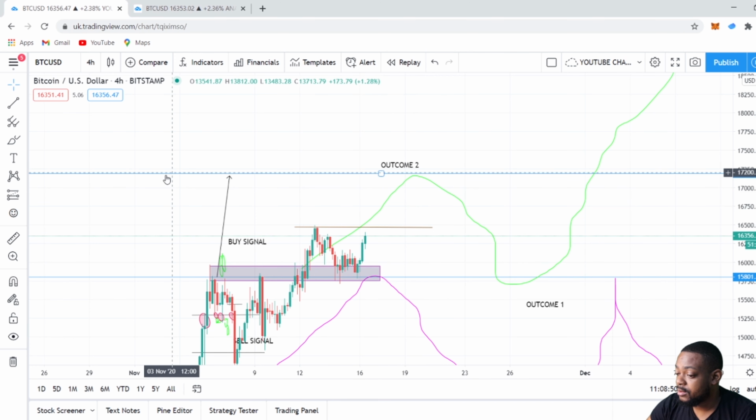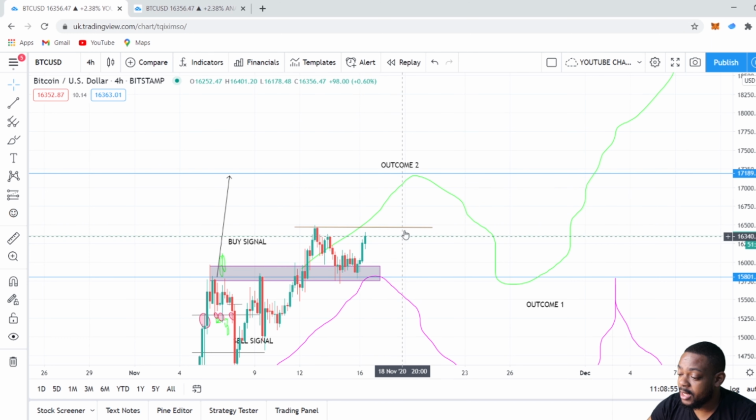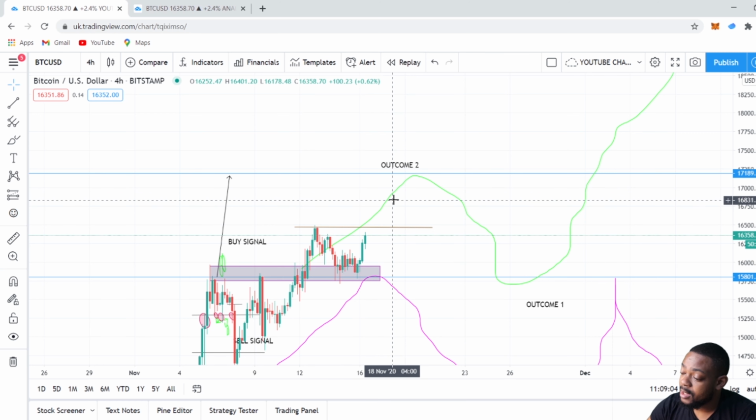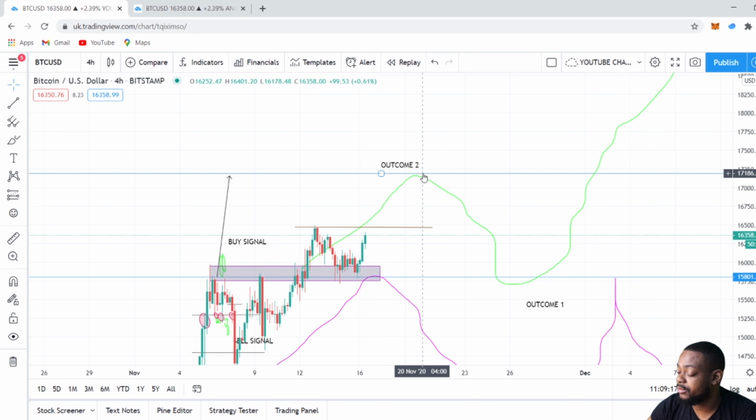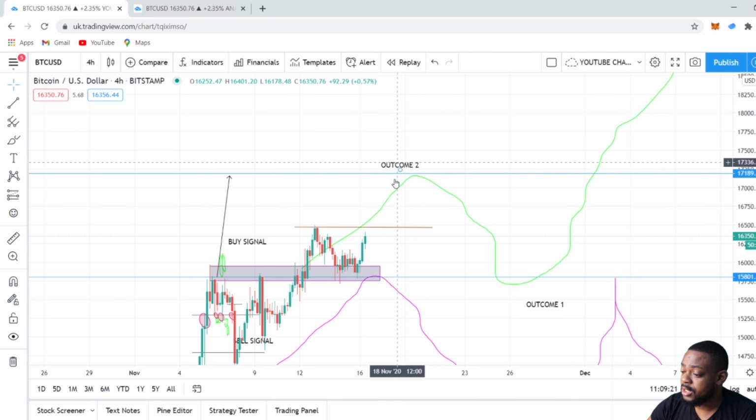15,780. So yeah, if you're scalping right now, wait for it to break this line and then go back and retest this line. If there's no retest, then I won't go in. So I'm looking for it to break this, retest here, and then close a candle above this support line. Then I'm going to scalp it to this level, which is the 17,200, and then come out. I will jump out of the trade and see what happens there.